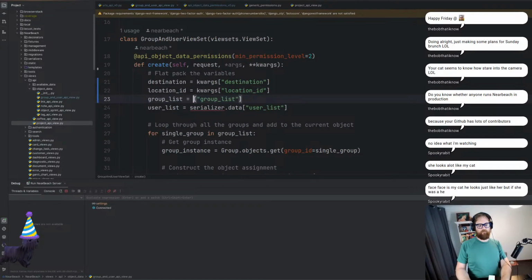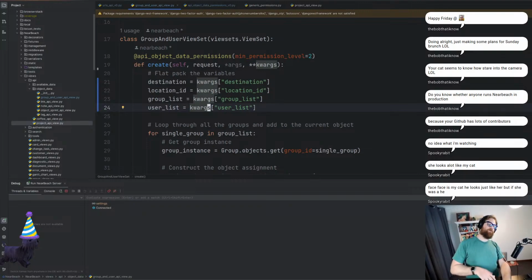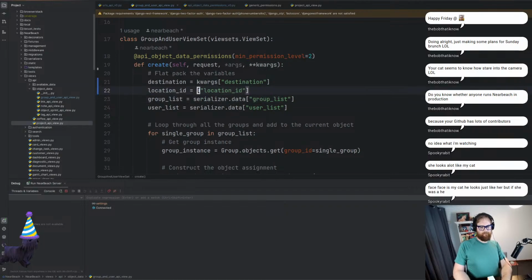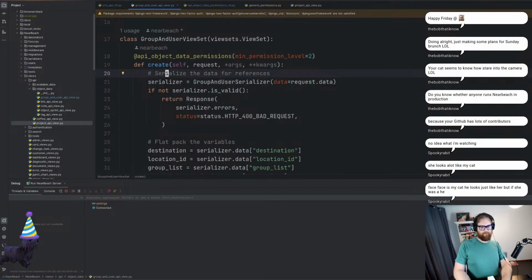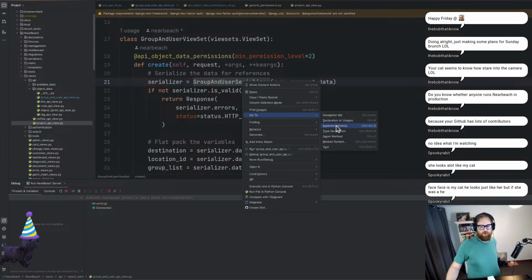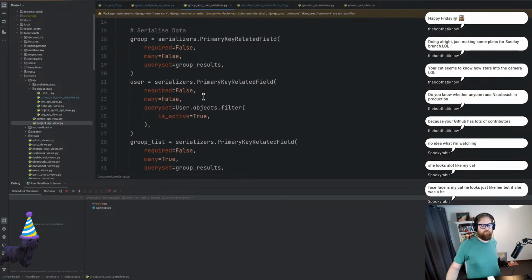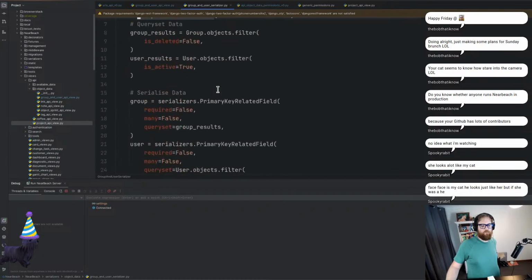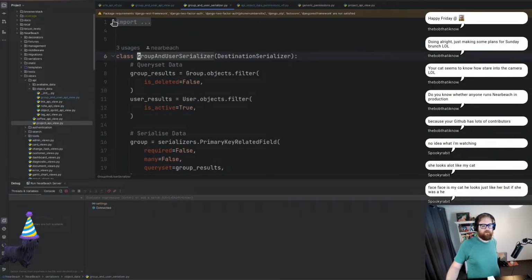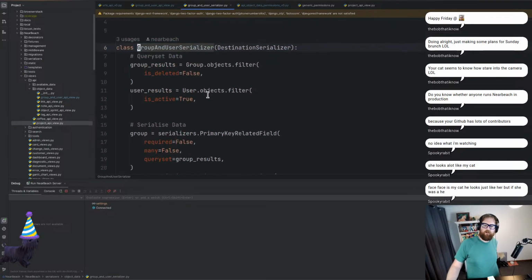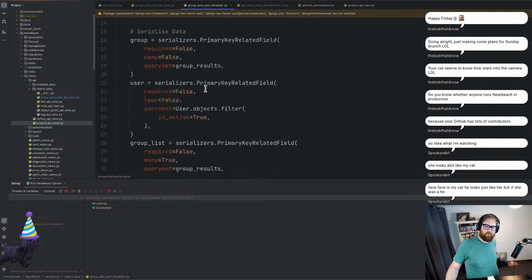I know there's a shortcut to actually do this. I keep forgetting how to do it in Vim. Something I've got to learn. Oh, hold on. No, I'm wrong. Okay, group and user serializer. If we actually go to that implementation, we've got this. We won't need the location ID.